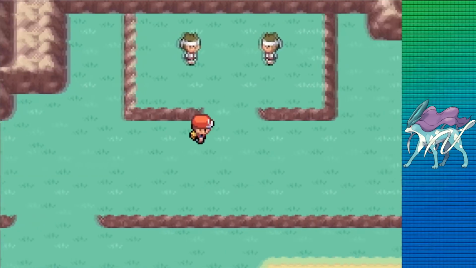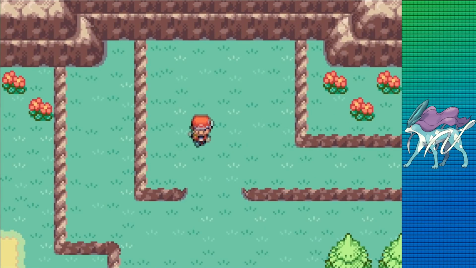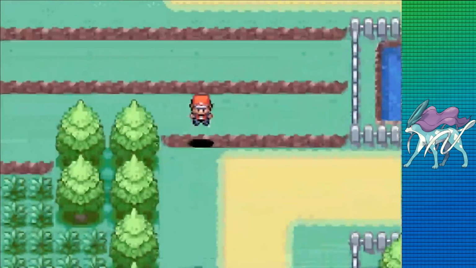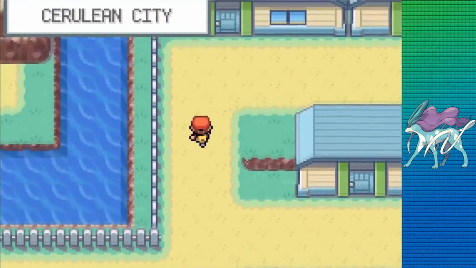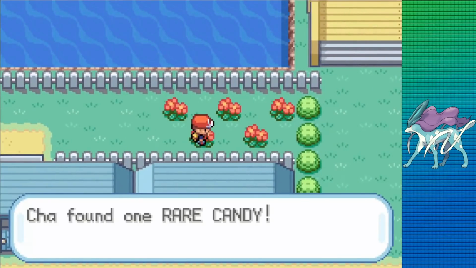Where's this going, you may ask? Well, of course it's going towards the TM for Ice Beam. I want to get that as soon as I walk into Celadon City. And with the sales of the Rare Candies as well as the Star Piece, unusable TMs, and various vitamins like PP Ups, I should be in great shape.